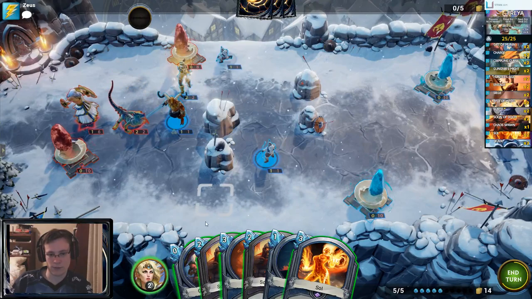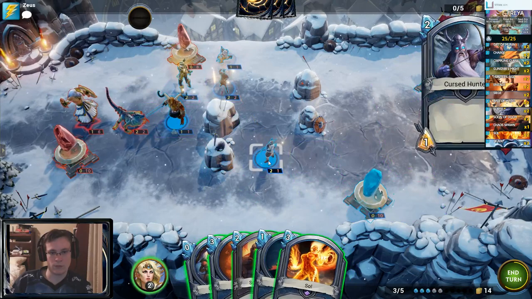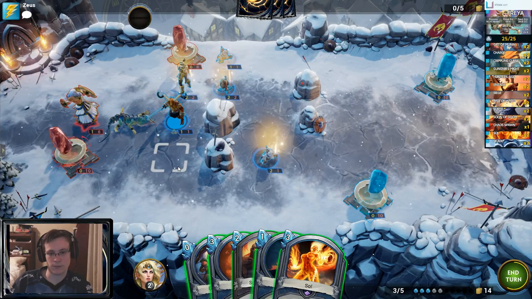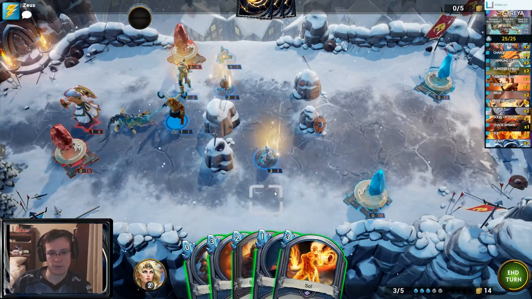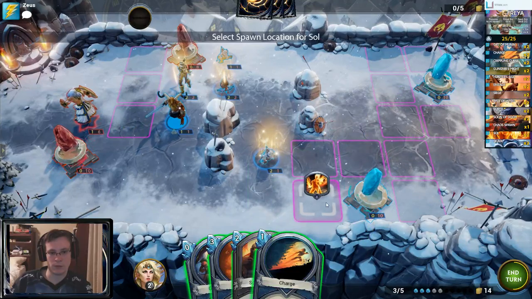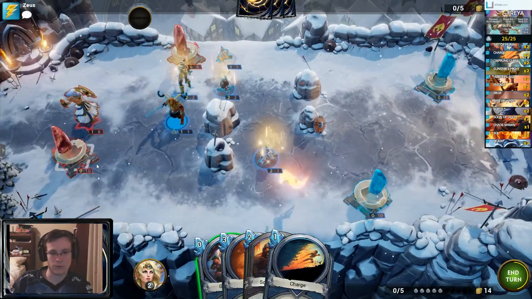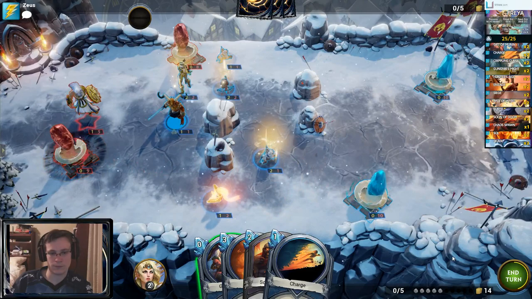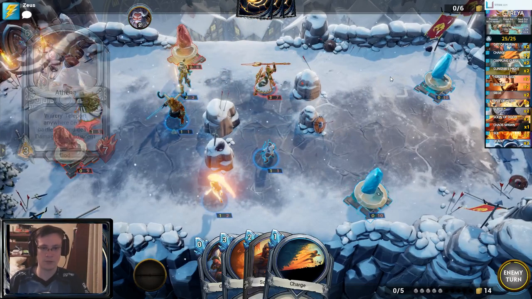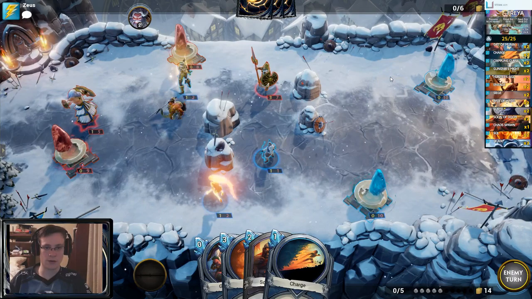Okay. So I'm going to Scion of Doom my cursed hunter here to kill the basilisk. And now I've got three mana left. So I think the soul play is correct. One, two, three, four. Yeah. Just to get her on board, and I can buff her with Scion of Doom. There's the Athena. He's going to go ahead and kill the Surtur.